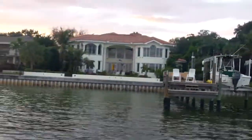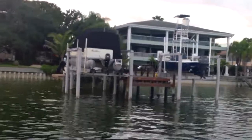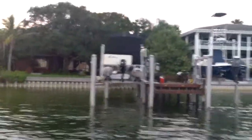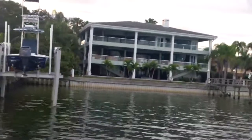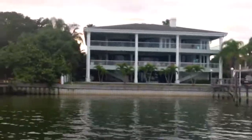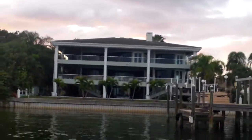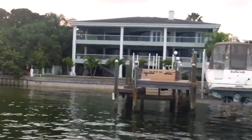This big three-story house right here is built out of glass. If you look on the second floor, on the far right-hand window, you can see straight through that house. Look at that. The front of the house is glass. The back is glass. The sides are glass. How about that? Each of those glass windows is 2 inches thick, 20 feet around, 8 feet tall. Each one was $285,000. So just with the glass in that house, it's about $4 million.